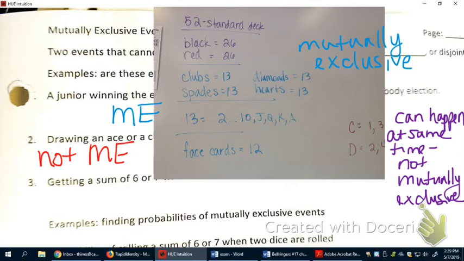When I roll it and I look at the 2 numbers, can they be a 6 and a 7 at the same time when you add the numbers? No. Well, it says a sum. We're talking about a sum of a 6 or a sum of 7. No, that can't happen at the same time. So mutually exclusive? It is mutually exclusive.